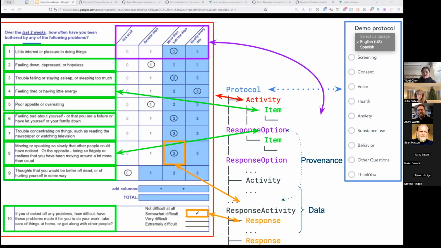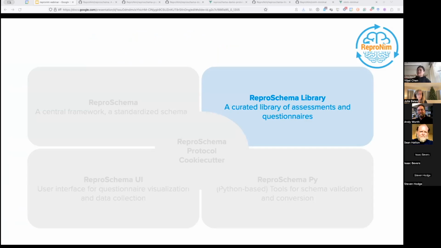And next, we're going to move to the ReproSchema library. In the previous slides, we talked about how the lack of a reusable library of assessments contributes to the inconsistent assessment problem.